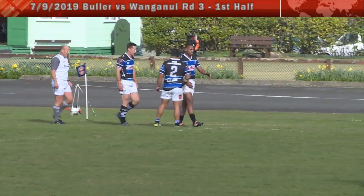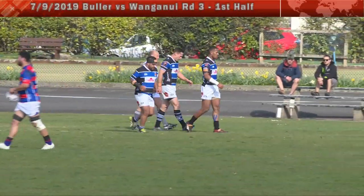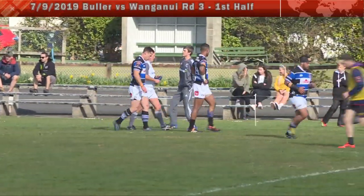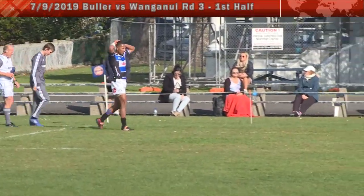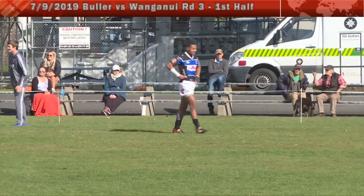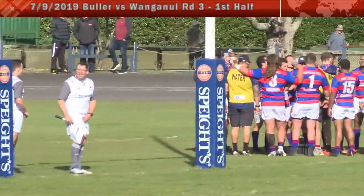Well, the ball got kicked through. We'll just have a look at that replay. The Buller player took it into contact on their own 10 metre mark, and Campbell Hart ripped it free. They went to the right. The little kick got put through down towards the goal line, and as you say, the Buller players just seemed to be jogging back, thought everyone else was going to cover it, and Tikoisolomone has gone in and scored the try in almost the identical spot to his first one.